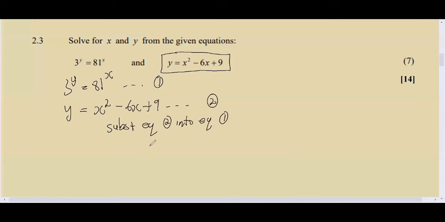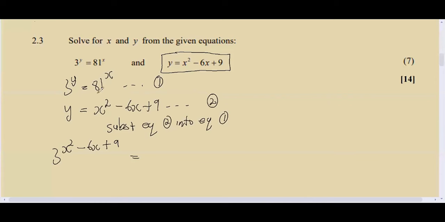So what does this mean? It means wherever I say y, I'll just substitute this expression here, right? So I will come to this part, and then I will say x squared minus 6x plus 9. Now, you might argue that this is becoming a bit complicated, but just bear with me. You'll see what I will do here. Remember, we are working with exponents, right?